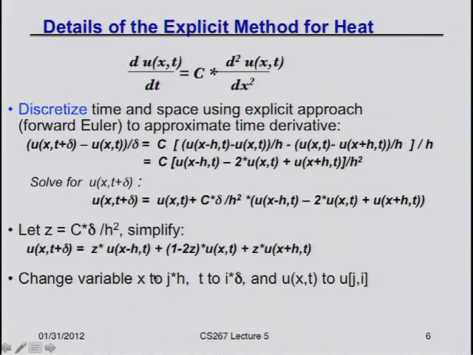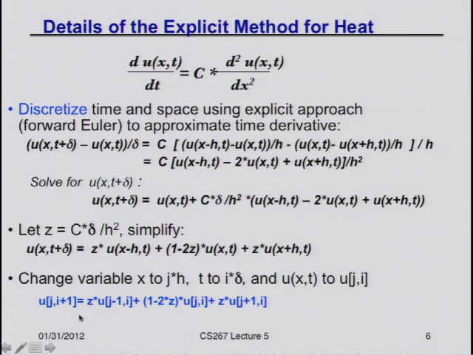And so what I'm going to do is only evaluate this at a discrete set of points. So I'm going to do it at x equals 0, x equals h, 2h, 3h, 4h, so just a nice even set of grid points. And I'll do the same thing for time: time equals 0, delta, 2 delta, 3 delta. And I'm going to switch to integer subscripts now. The first subscript is space, and the second one is time. And so there, finally, is the equation that I need to do the updates on.